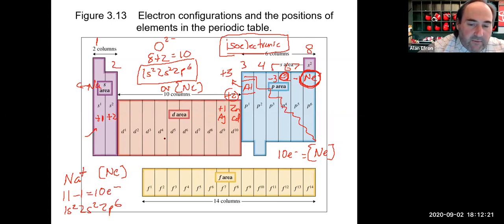While oxygen, when it gains 2 electrons, is able to move 2 places forward and also end up with the same electron configuration as neon. The whole purpose of bonding is to end up with the exact same electron configuration as a noble gas. Noble gases are extremely stable, and that's why that happens, basically.